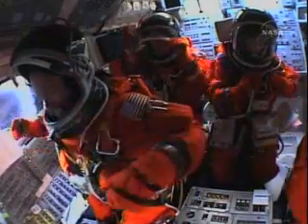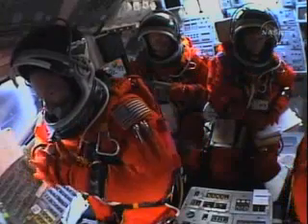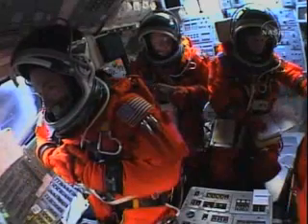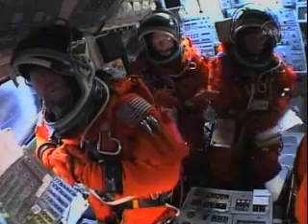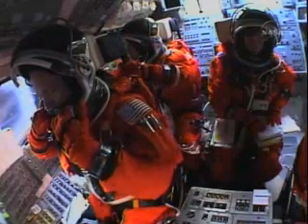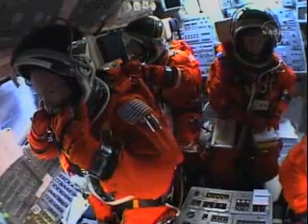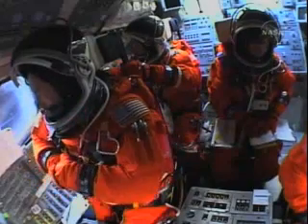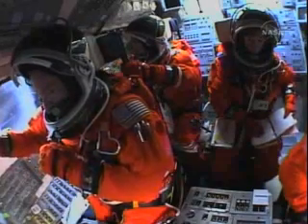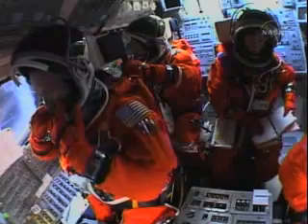Two minutes 35 seconds into the flight, 39 miles in altitude for Discovery, 49 miles down range, traveling 3,200 miles an hour. Discovery now flying on the singular power of its three liquid fuel main engines, those power plants draining half a ton of fuel per second from the shuttle's fuel tank. Two engine Maroon — that call from Capcom Steve Frick indicating, should we lose a main engine, we can make our trans-oceanic abort target at Maroon, Spain. But all three main engines are humming along, along with the auxiliary power units and the three power-producing fuel cells. Booster officer in mission control confirms three good main engines. Discovery straight as an arrow, speeding toward a date with the International Space Station on Thursday.